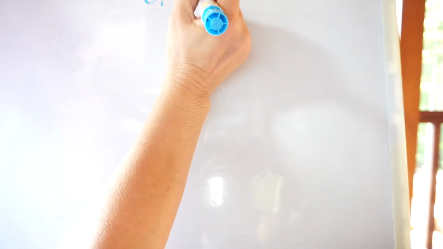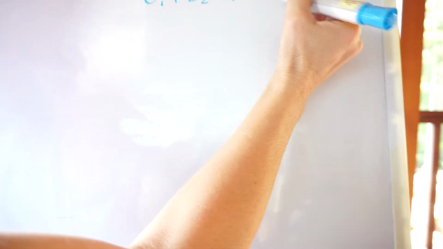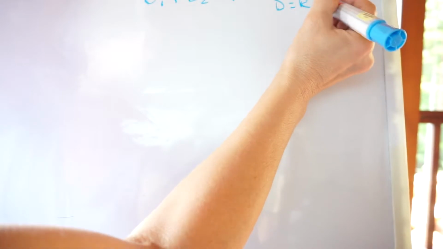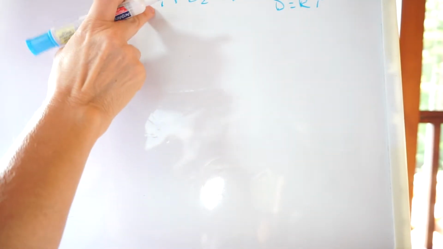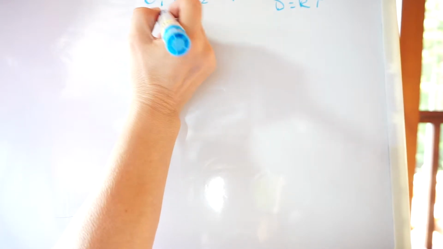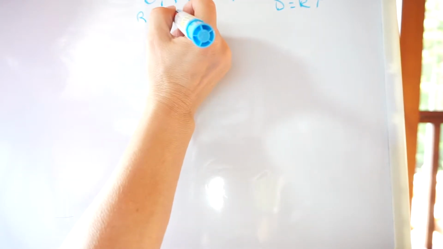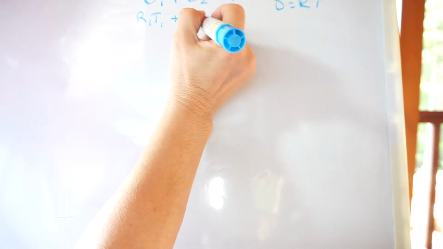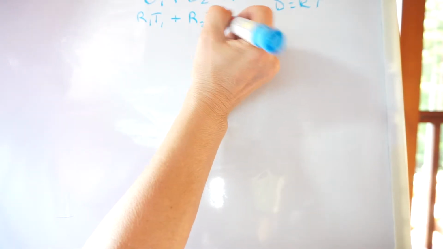I'm going to write up here. Distance 1 plus distance 2 is equal to k. Remembering the fact that distance is equal to rate times time, I can rewrite d as this. So I'm going to rewrite distance 1 as rate times time. Distance 2 I'm rewriting as rate times time, and that is equal to k.